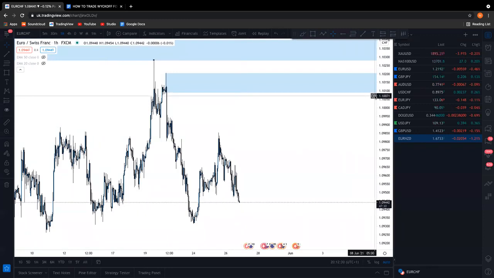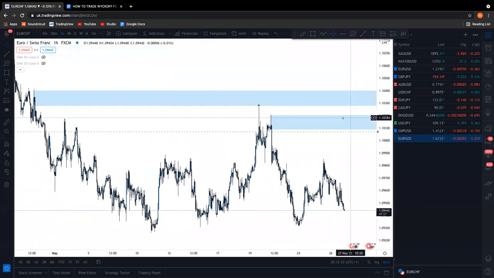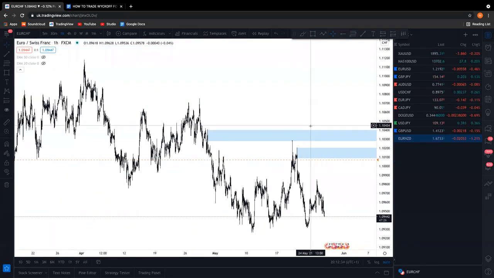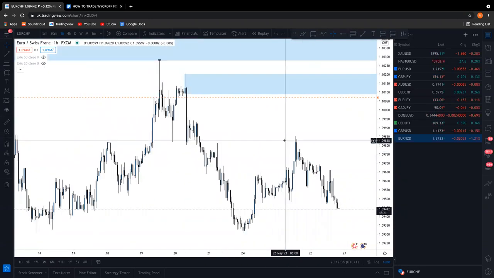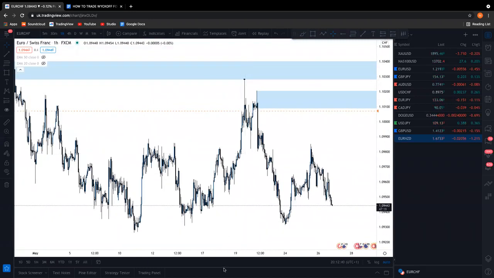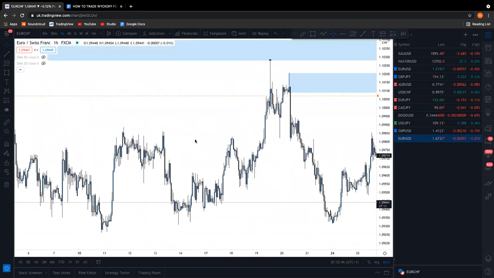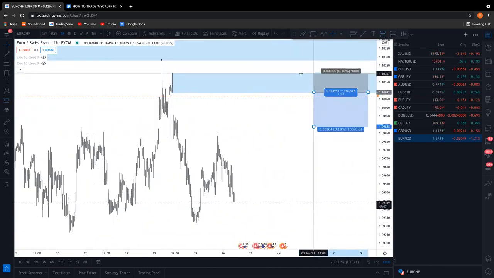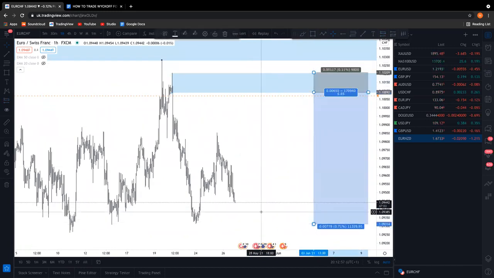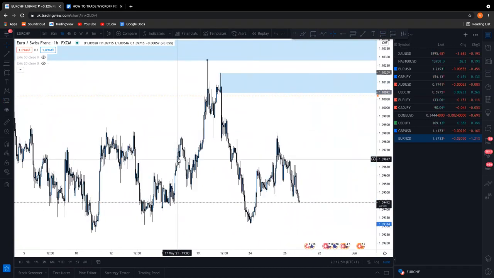So what I'll do is I'll set some alerts. This does look like a very, very nice setup on the Euro CHF, if I do say so myself. I think you should be looking at some nice profits if you enter this setup. Just from the get-go, without any refinement, say, for example, we enter here with your stop loss just placed here, right? And you're looking at targets maybe below areas down here, and that would be perfectly plausible.